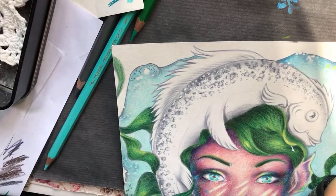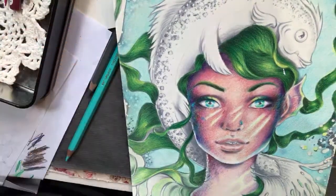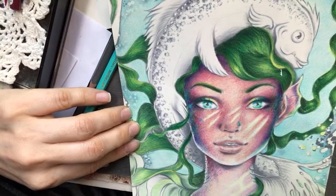And the thing about pencils, oh, Samine, welcome and hello. Thank you. I have done some of her hair today and a little bit more on her face.